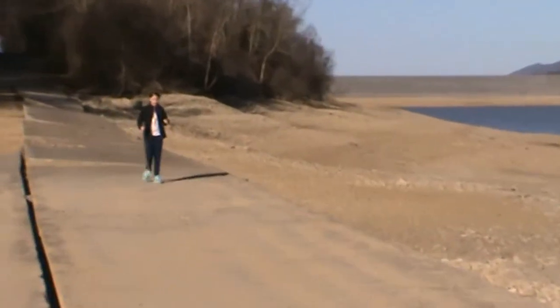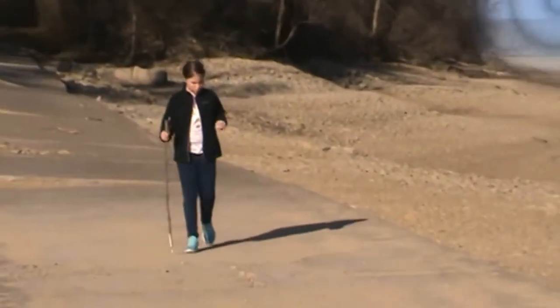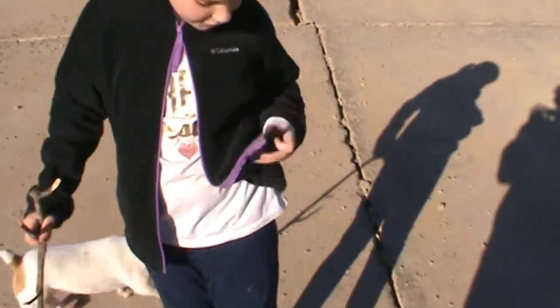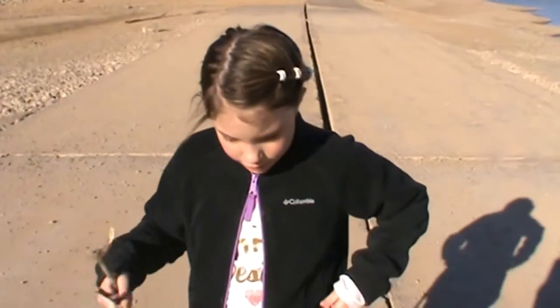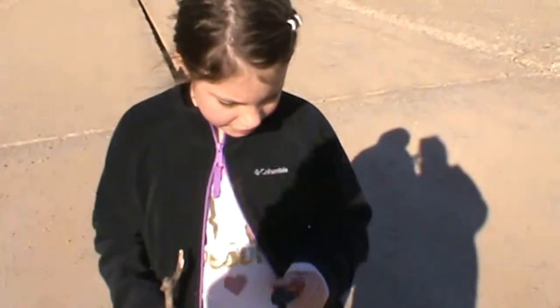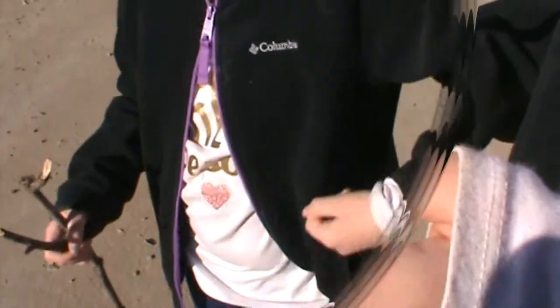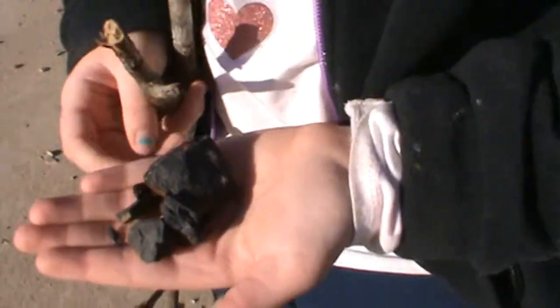She found a huge chunk of that black rock - like where it came out. Guys, guess what? There's a huge chunk and it's in my pocket. In the sunlight it would probably be sparkly. I want to try to hammer it open so it would look like the other piece - we'll have to do that when we get home. What is this rock? Look at how many pieces. This is what we want it to look like - sparkly. All my friends are going to be like, Addie, how did you get that? Let's go to the end here - we're so close to the end, we made it.